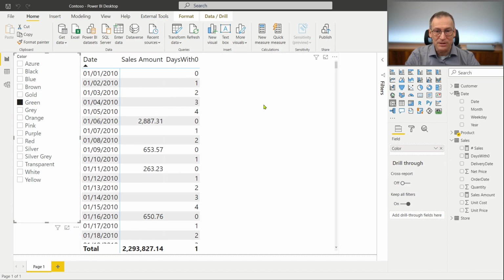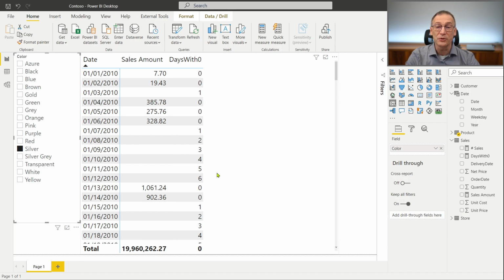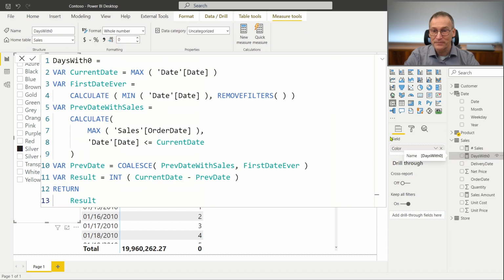The thing that I don't like, I was noticing it earlier, is that it takes quite a lot of time to compute. You see, it's circling, circling, circling, and then it returns a value. If I select silver, yeah, it basically takes forever to compute the result. So next step is making it a bit faster. We could try to make it faster by just looking at the code, but you know, whenever it's time to optimize performance, we do not spend time with Power BI. Instead, we grab the query, go to DAX Studio, and we do the optimization there.